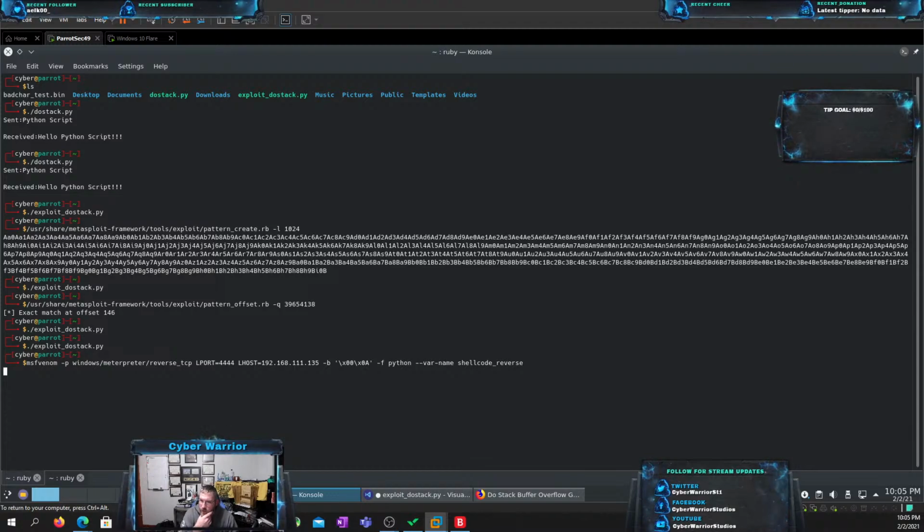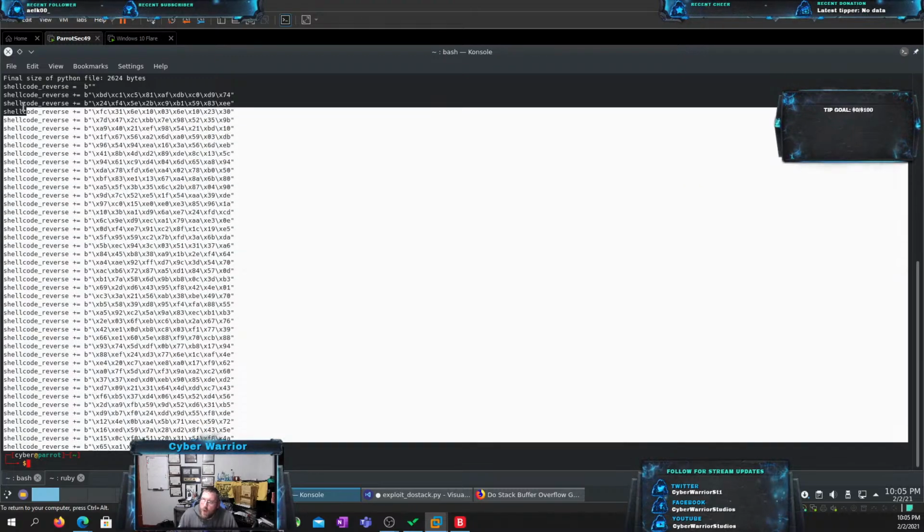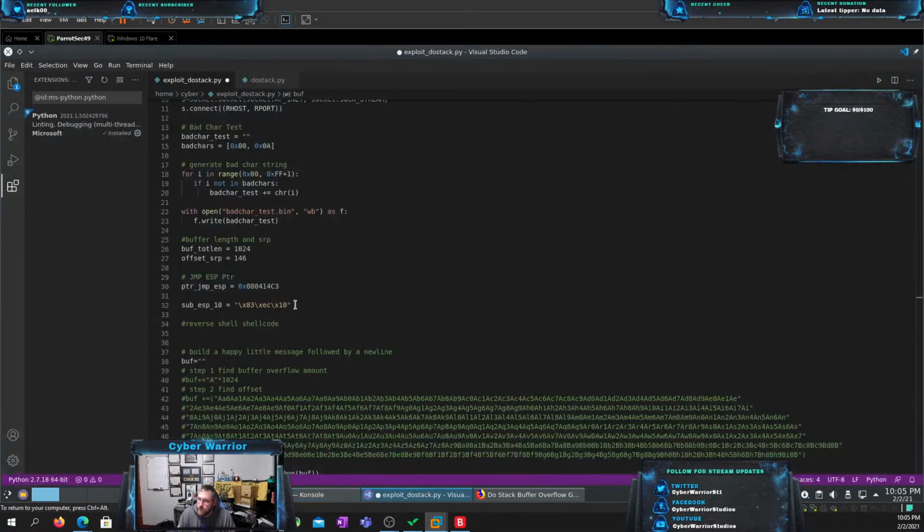So when I execute this, and yes, I'm doing Meterpreter just because I started out explaining Metasploit, so why not have some fun with Meterpreter? And even though I'm on Windows 10, I'm really hoping this goes without failure. So we're going to copy this.